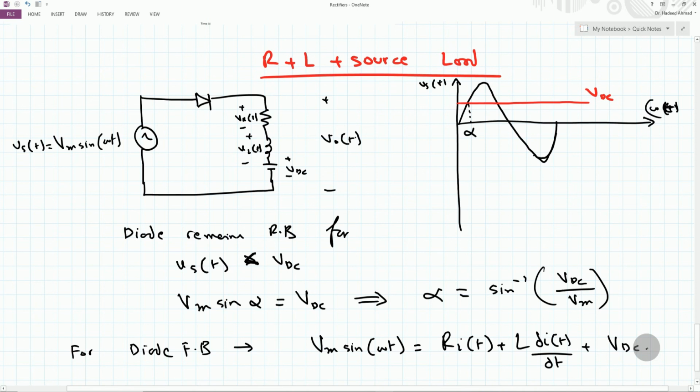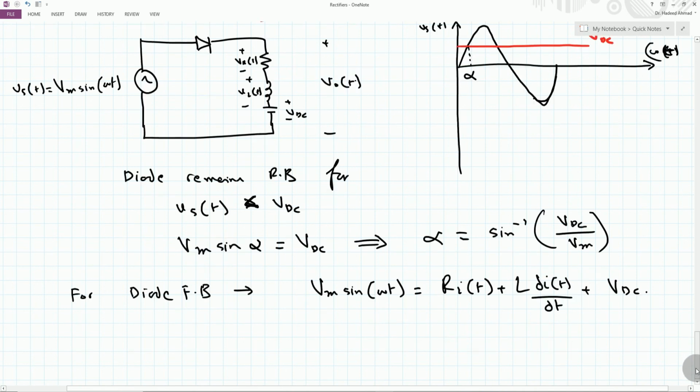And again, for the same circuit, we have to go for the natural and the step response to find out the overall response of this given circuit. Now, the forced response here, this i_F(t), which is a steady state part, consists of two different sources. One is the AC source, and the other one is the source which is connected at the load, which is the DC source.